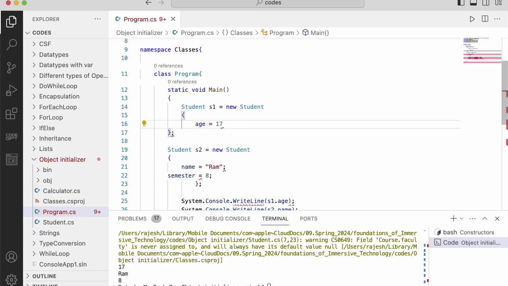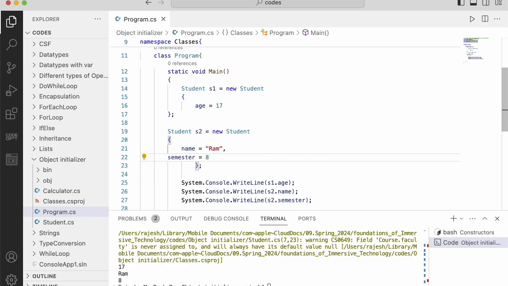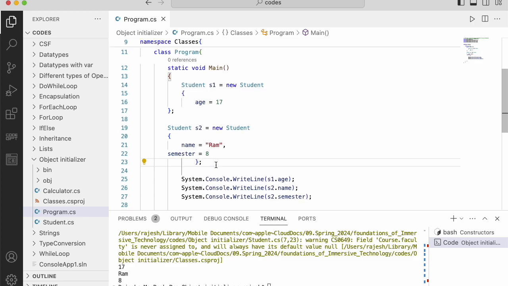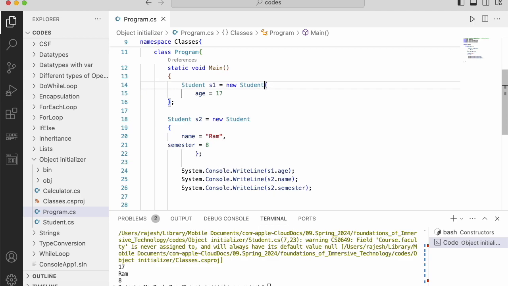You should remove the semicolon, and you should separate the fields with commas. You should not give a semicolon at the end of the field and its value. You should give a semicolon after the closing bracket. A simpler way of visualizing it is to give all of these in one line.